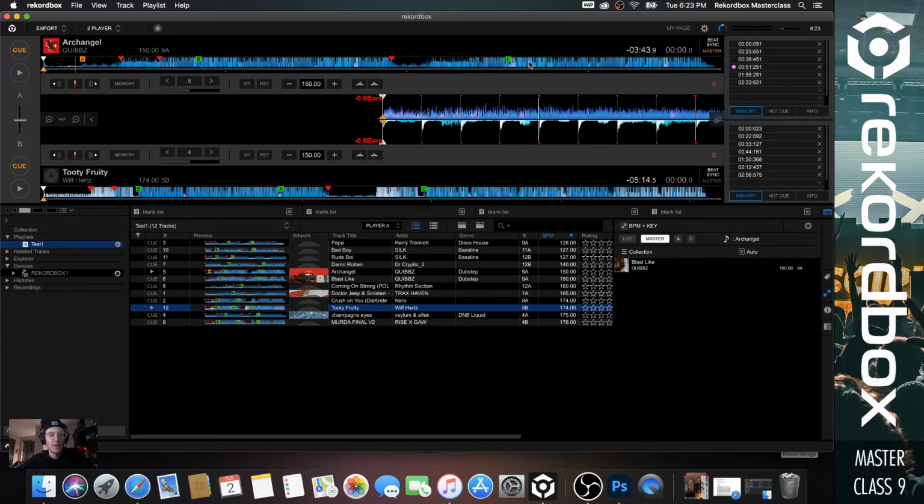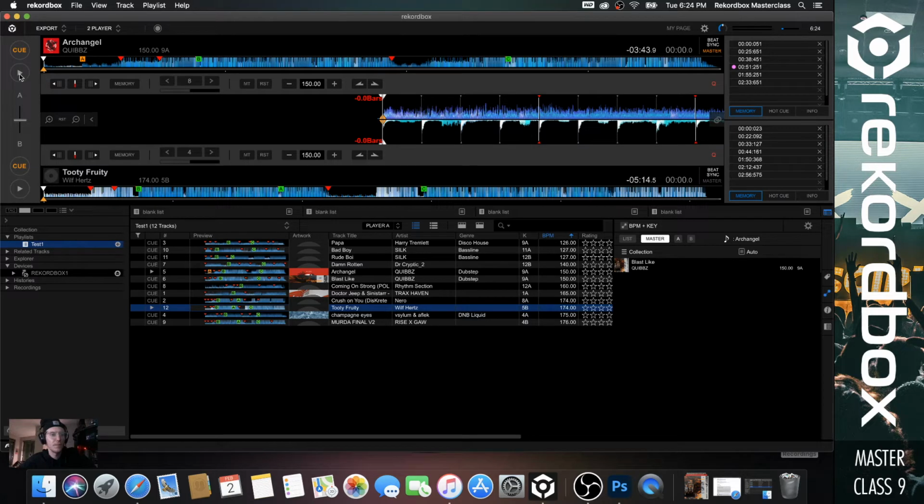So we'll start this top track, and essentially this is the master track in the player mode, and we're at 150 BPMs, and then when you sync this one up, you're also at 150 BPMs. So this is going to be the master at 150, but you can move it around. As you see, they're both 150 here when this track is normally 174. So the goal of this is to get a 150 track up to 174 without making it totally obvious you're cutting tracks, which is a very easy tell of a beginner DJ. But if you can make these large changes from 150 to 174 or vice versa, 150 to 124, your strategy with DJing is going to be a lot more flexible in terms of what you can play in crowd reading.